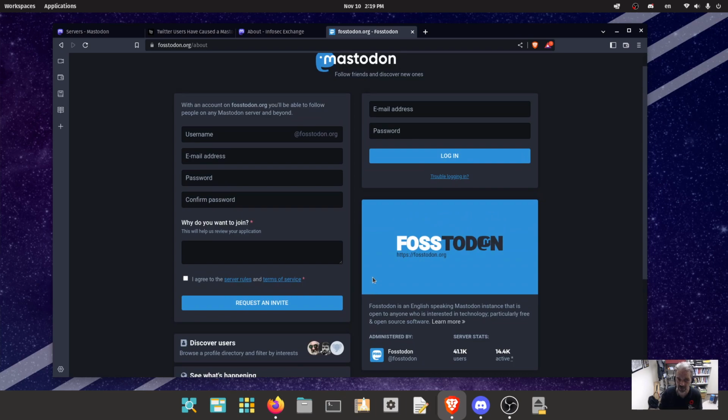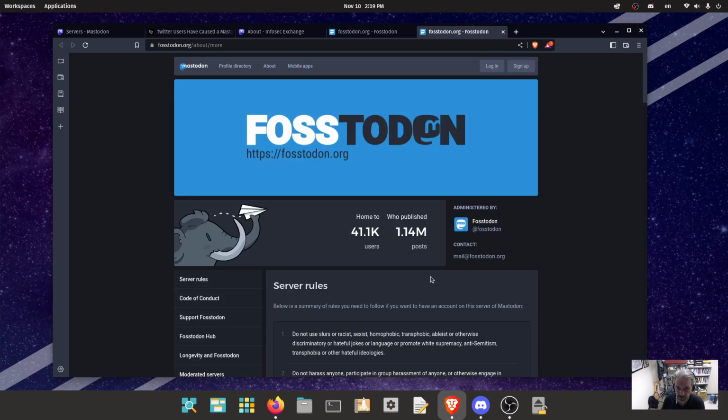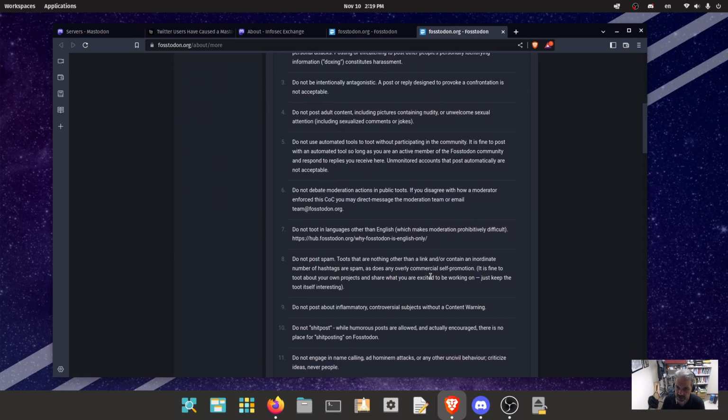It was a little bit difficult for me to choose this community because when I look at the server rules, one of the server rules that makes it tricky for me is this one: only toots in English. A toot is a tweet, a post, and it's only in English. There's a good reason for this, and you can follow the link and see why they're saying this. Every server agrees, as part of the covenant of Mastodon publishing these servers as options, that they will moderate what people are posting on their sites to make sure that the people on their site are following their rules. And since this is all volunteer based on pretty well all of these sites, they don't have the person power to moderate multiple languages. So they decided: you're on our server, you want to live here, only in English.